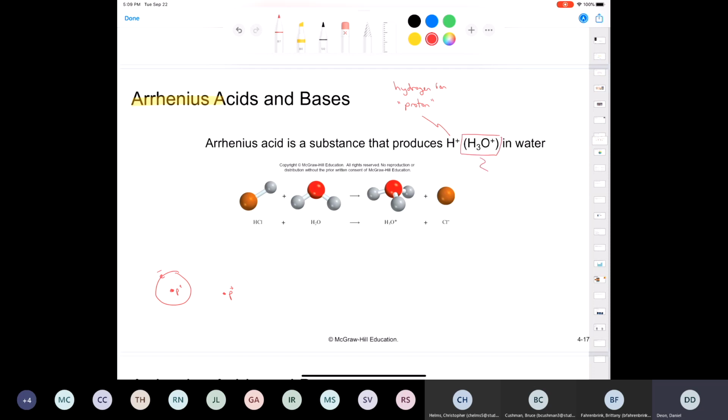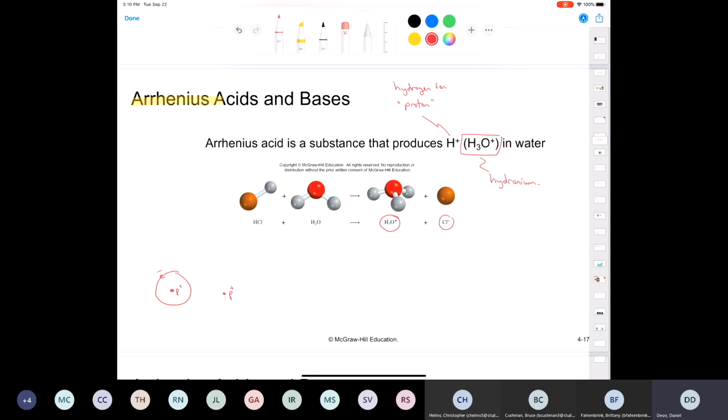And you have to know this polyatomic ion. This is a hydronium, and I'm going to talk a little bit about hydroniums this evening, so you have to be fully aware of what a hydronium is. And so the answer to what we're talking about is if we take a strong acid like HCl and we put it in water, what we actually have in solution is hydronium ions and chloride ions.